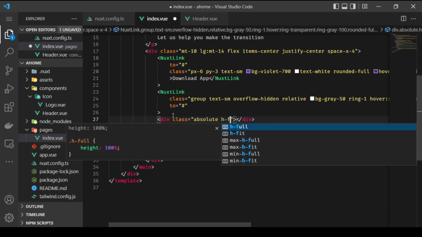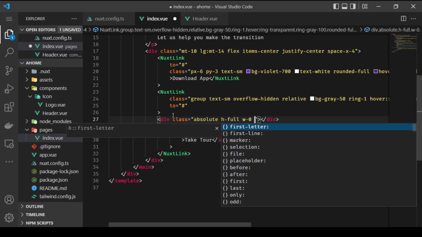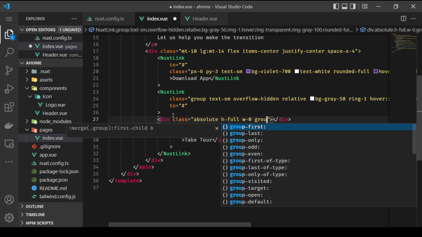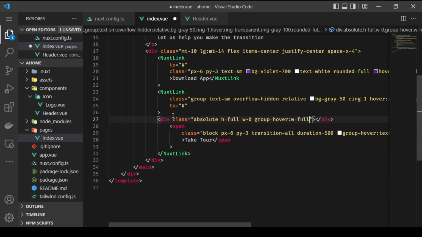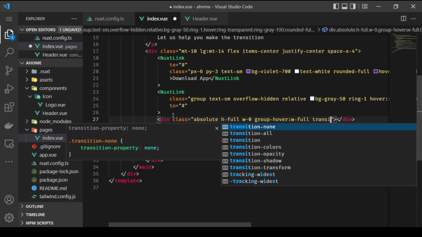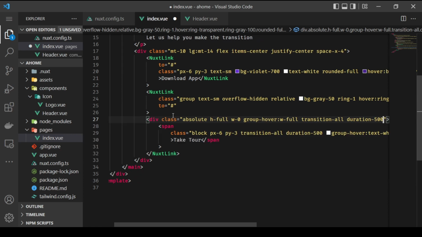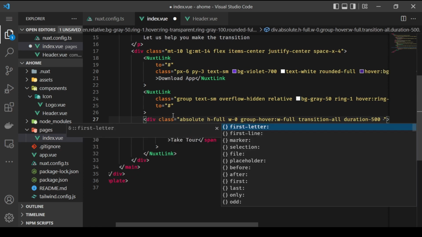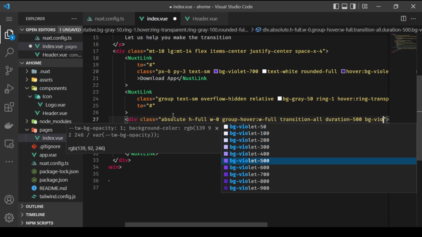We want the height to be full, the width to be 0 by default, and when you hover over it, the width should become 100%. Of course, we want the transition to be smooth as well. And we want the background to have that violet color.